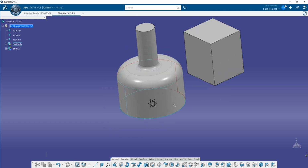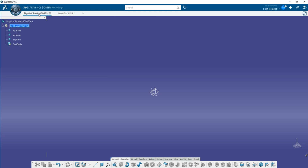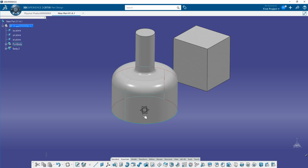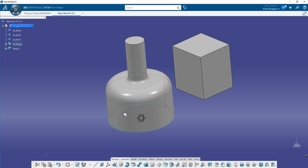Oh, look at this. I think we can straighten this up a little bit here. So the compass is black again, and it looks kind of... Let's go back to here. Yeah, that's interesting. So it saves that as part of the part, apparently, because my new part over here went back to white. And it's a little bit smaller and not quite as tessellated, I guess, or jagged, or bold, really. But anyways, all that's just an aesthetic. Go ahead and change everything to your heart's content, and then move on.